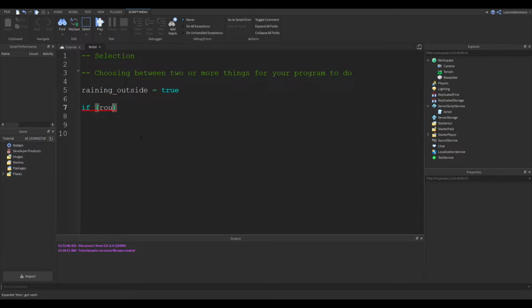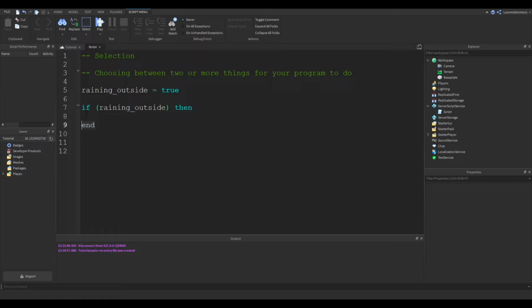Since it's going to evaluate, which means pull the value out of the variable, so if raining outside evaluates to true, so it is raining outside. Great. But now what? Then do these things. So you write then, and you'll notice the end.